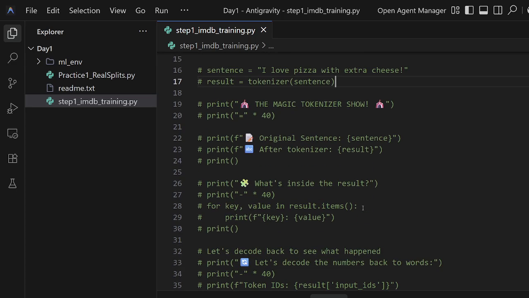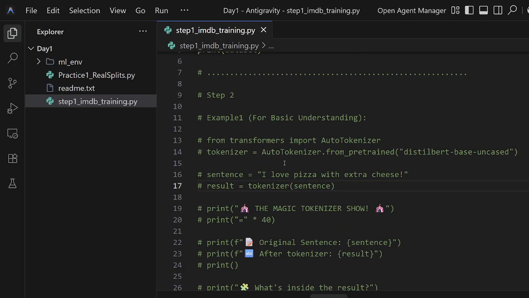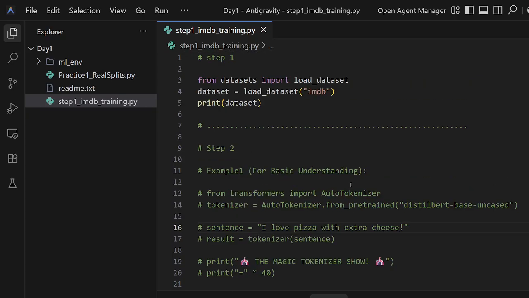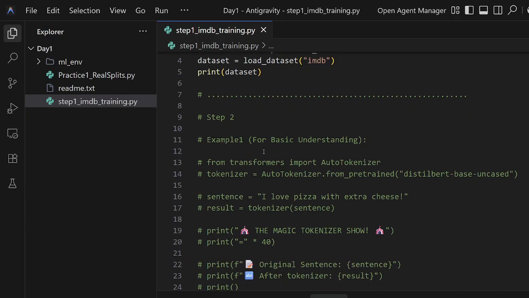Next, we will try to tokenize the sentence. The next step is tokenizing. The first step is we load the data, and the second step is we learn to tokenize the data. So what is tokenization or a tokenizer? Tokenization means, suppose you have this sentence: I love pizza with extra cheese.